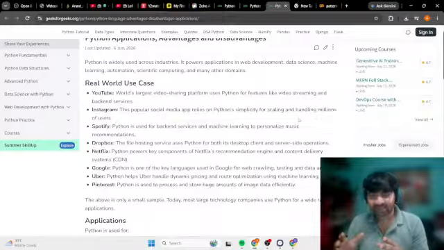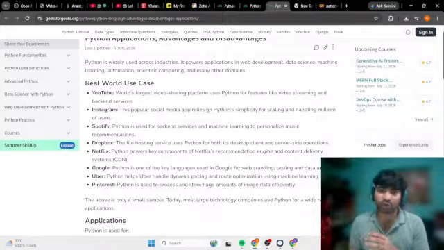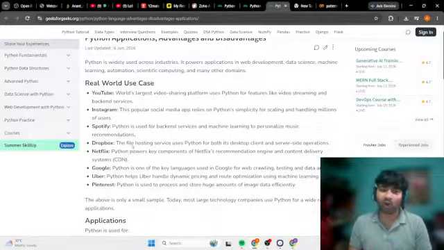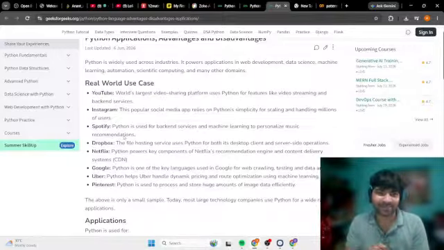It's like how I discussed the things. Basically, Python is acting in Instagram like a traffic police, just managing the traffic. So you can also read there about Python's simplicity, scaling, and handling millions of users, just like a traffic police. Now, as you also know Spotify, how many of you are listening to songs on Spotify? I know all of you are listening.